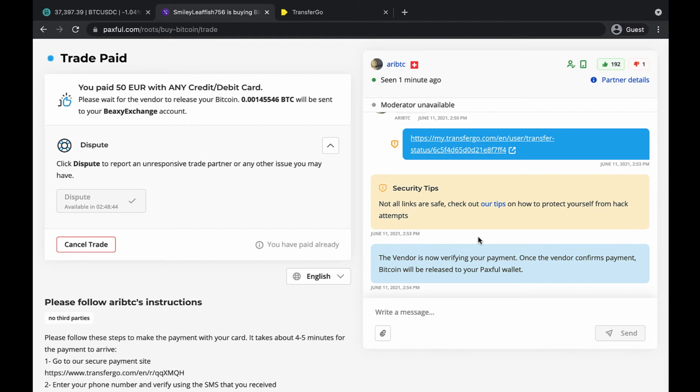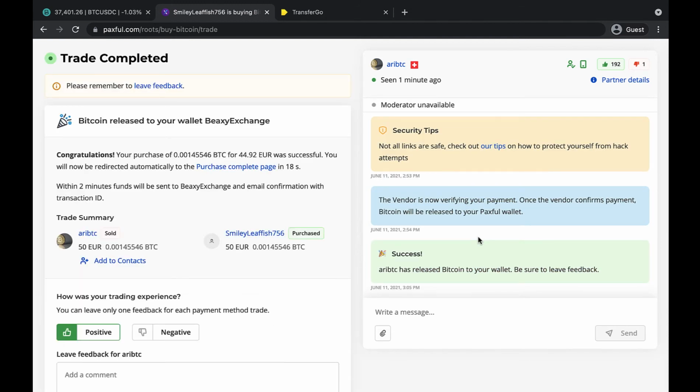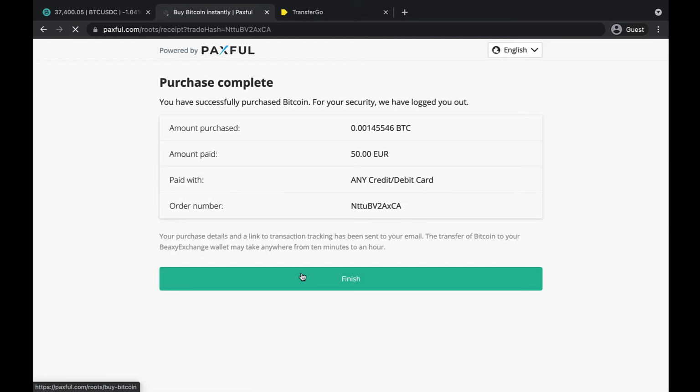Once your vendor has verified that you've paid, you'll see a green success message pop up. It'll show that the Bitcoin has been released to your wallet. You can leave a review after that point or add this vendor to your contacts if you want to use them again in the future, if everything went well. But be sure to note if it went negatively or positively, and it will feed right back into the reputation on the Paxful platform. After that, you click finish, and Paxful at this point will receive the funds and then send them to your Beaxy address.